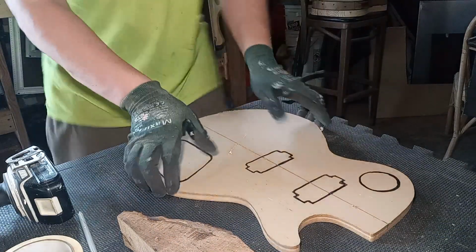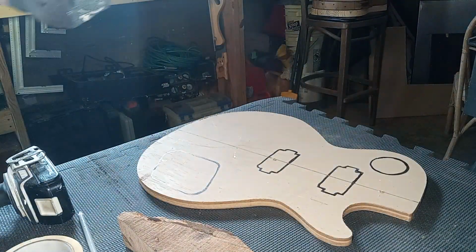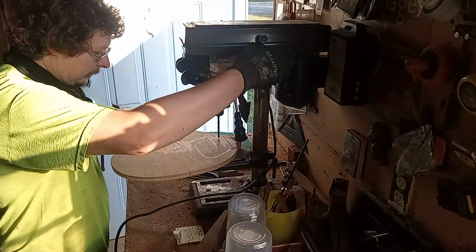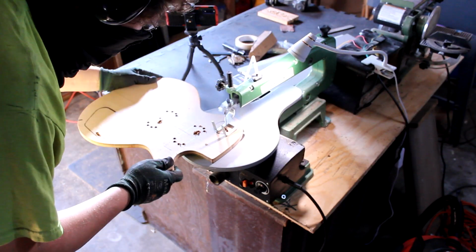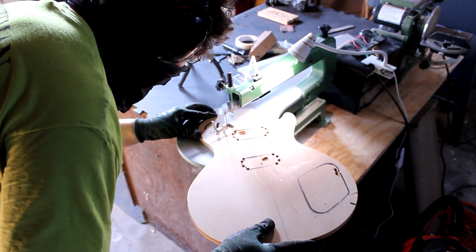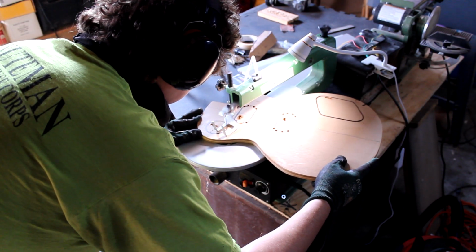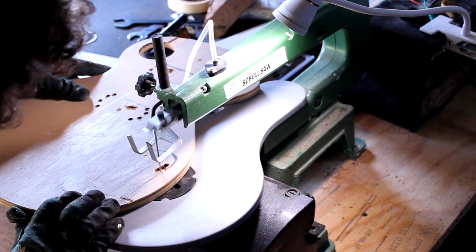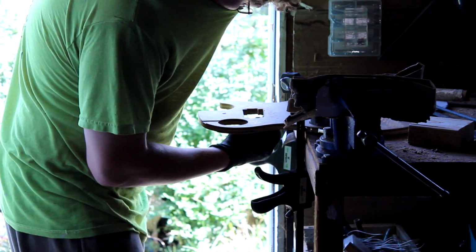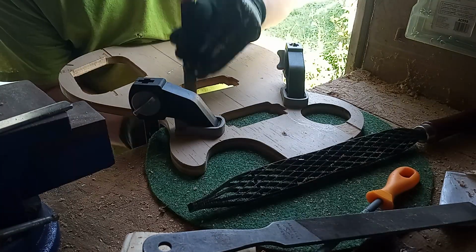And once I get the template marked out, which turned out great, I'm gonna have to drill a bunch of holes, and some holes, and more holes, and then drill a whole bunch more holes. And the reason for all them holes is the scroll saw. With this tool, you can put the blade through one of those holes, hook it back up inside there, tighten it back up, and then start cutting that hole, be it a pickup route or a control cavity hole. Then take the blade back off when you get done, move to the next one, and do it again. Then once you get all those holes cut out, of course, you guessed it, more rasping and sanding. And then maybe even more sanding.